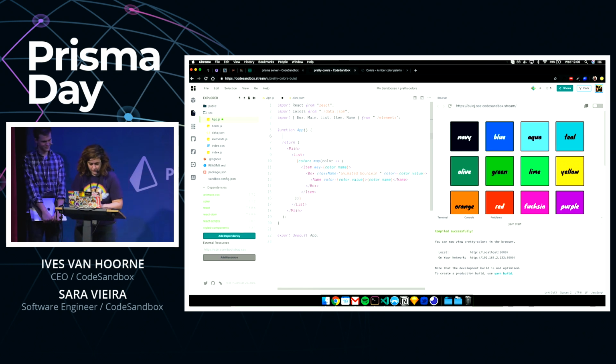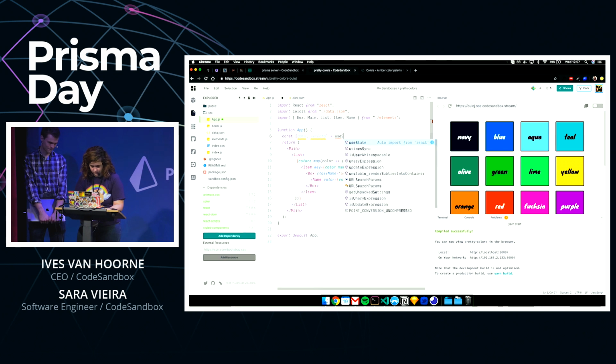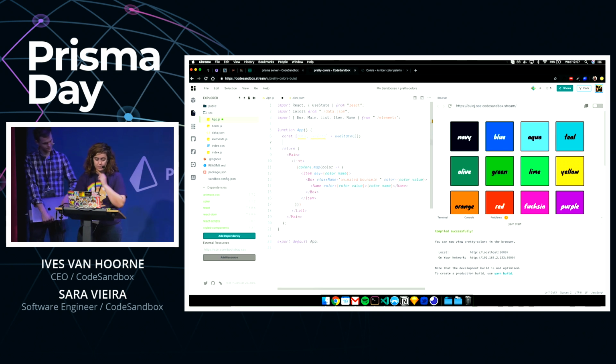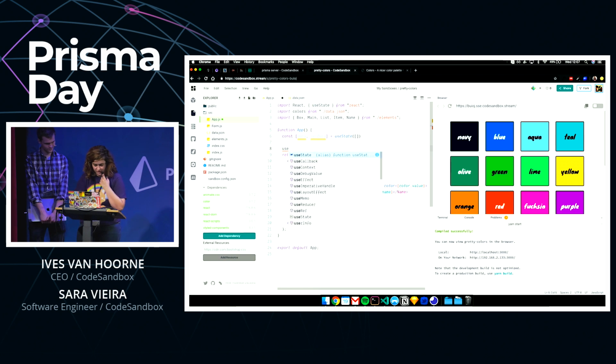Fetch. Okay, cool. So first thing that I'm going to do is that I'm going to say const data and set data is equal to, and look at this beautiful thing, use state. There we go. And this is going to start with an empty array because I'm lazy to set up loading. Yay. Okay, cool. So first I'm going to create a use effect.